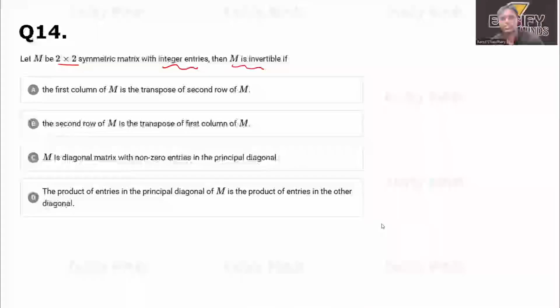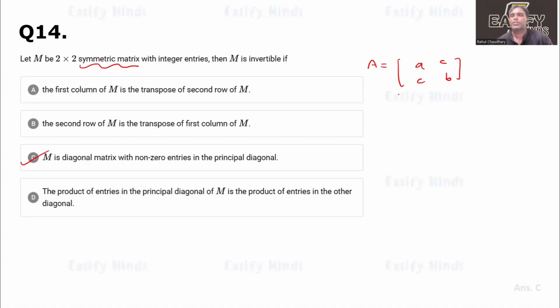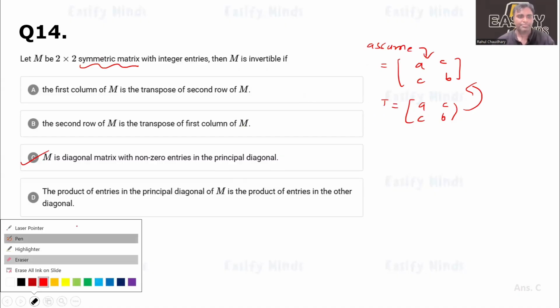First check what the answer is, that is C. Now understand, whenever you have to assume a symmetric matrix, pay attention here. A, B, C, C: this is the matrix you will assume. Assume A like this, because if you do the transpose here, you will get A, C, C, B. This is the same, so it means it is a symmetric matrix. Now let's suppose this matrix is M, not A. Here it is M.